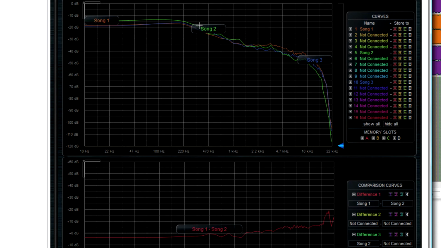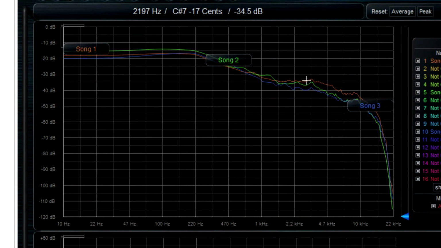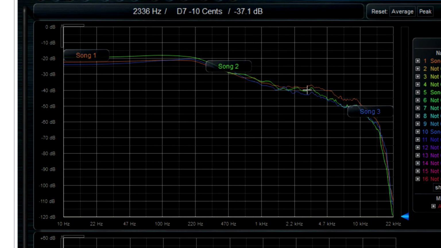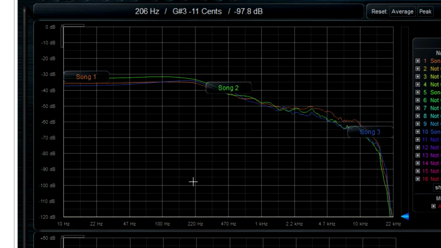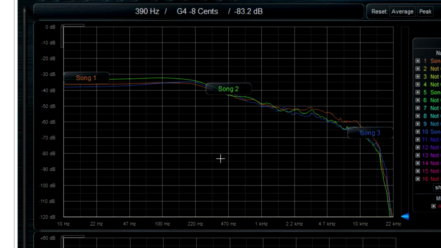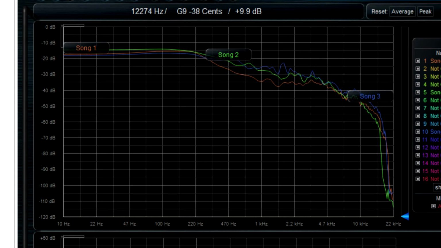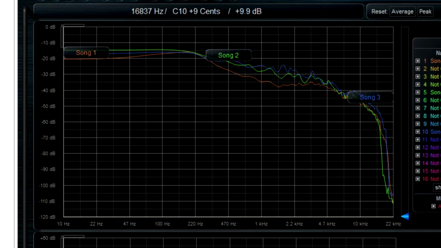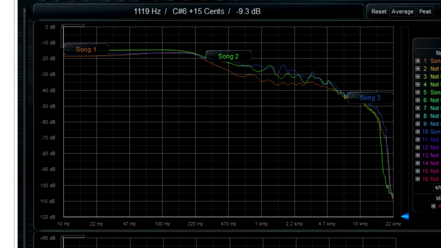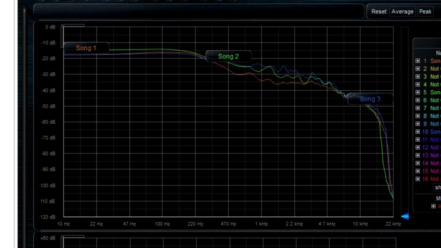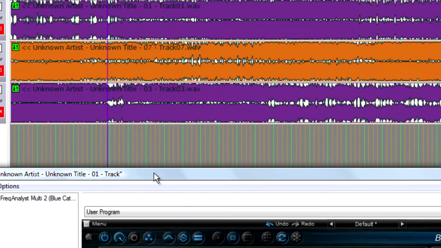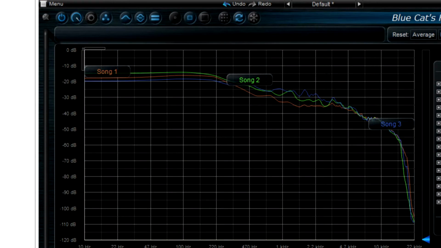We can see that song 1, song 2, and song 3 follow a very, very close curve. All like that. And the meter's resetting. Again, this is a demo. So that's going to restart. I'm gonna hit sync again just for fun. But watch how this starts coming down as the song plays. All these start going. And that's really how you have to average this. You just have to play through the entire song.